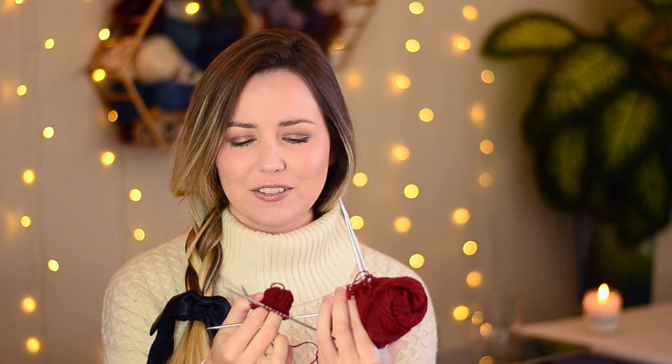So let me show you the other little one that I'm working on now. I also cast on a third one of the socks. This is how it's coming along so far. I just cast it on, so I literally only have the top of the ribbing done, but it's coming along really cute. So look at this. Can you see that? They're on double pointed needles. This is my first time ever using double pointed needles.